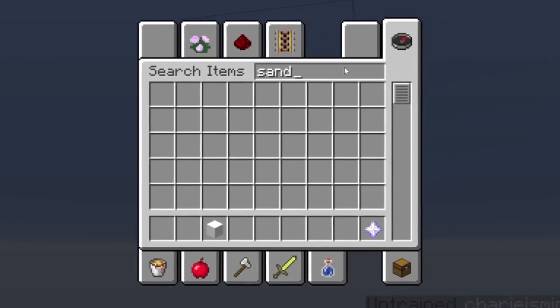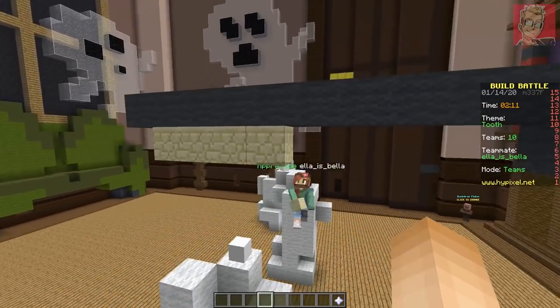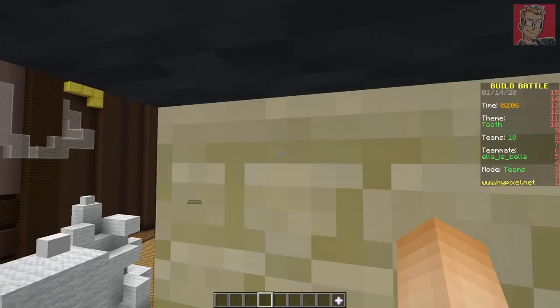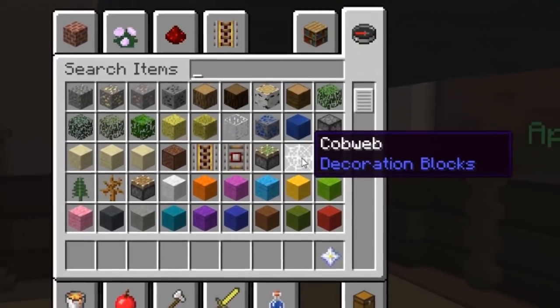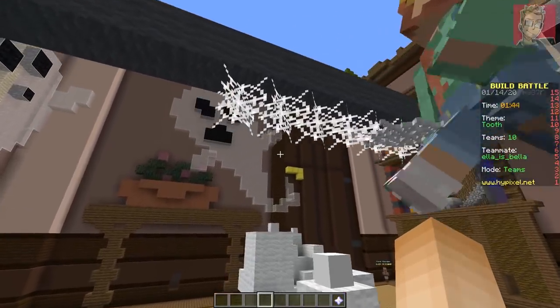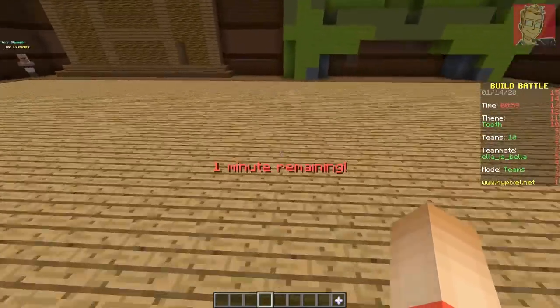So I think I'll go sandstone. Does it look like bristles? Not at all. Oh, I can't tell. Cobwebs. Cobwebs? Oh, I can see those. Wait, I feel like that's too many. Is that too many? No, that's good. Okay, we're gonna do a tongue.